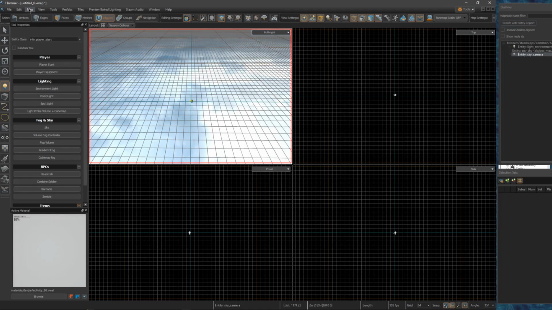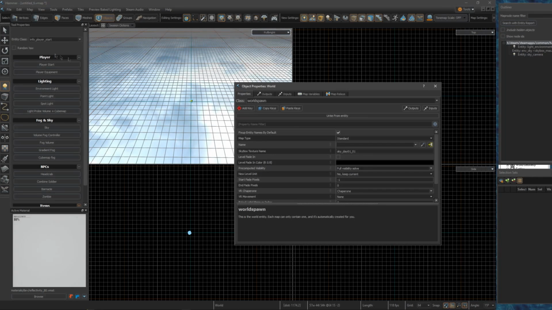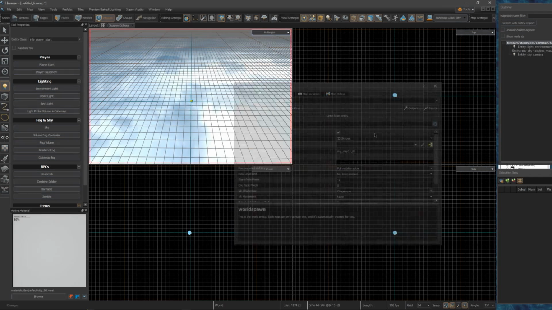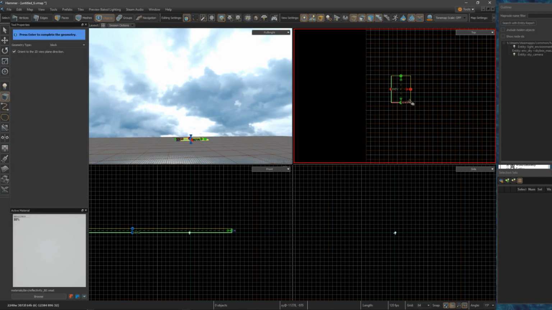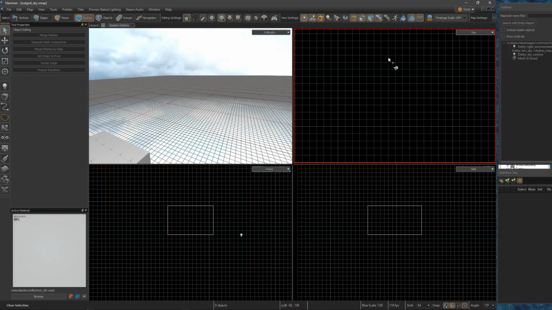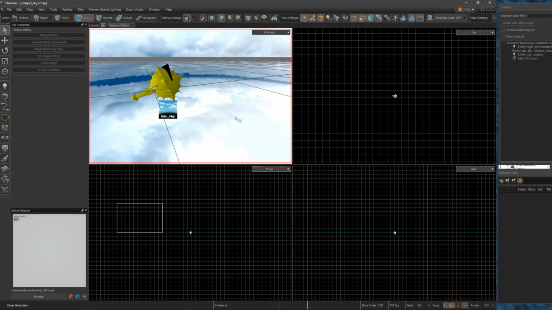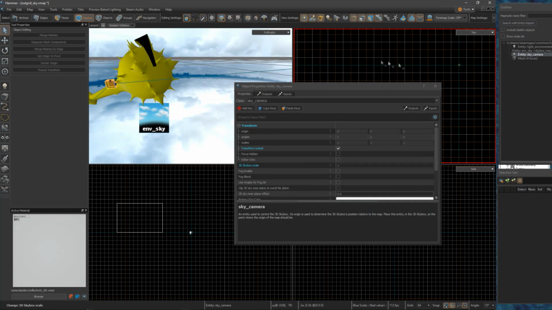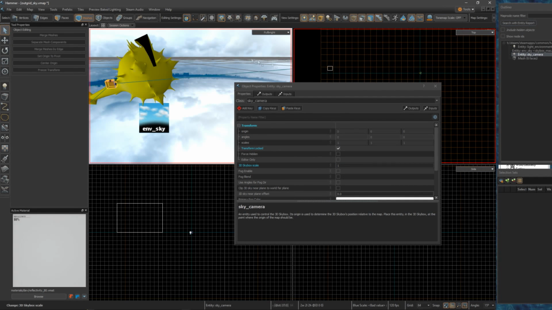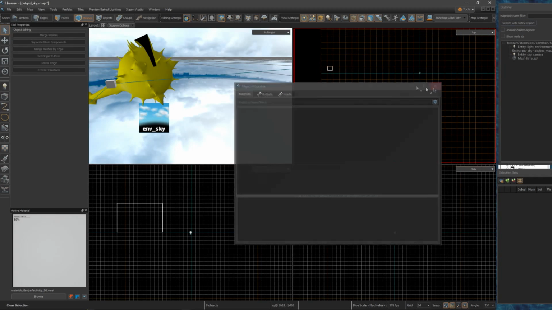The last thing you need to do is go up to Map, Map Properties, and set your map type to a 3D skybox. Now let's just add something. I'll build something over by where we were at. I'm actually going to go and set the sky camera to use 1 for the scaling because I built it over there. And at 16 scaling, it'll be way far away from where we're at.